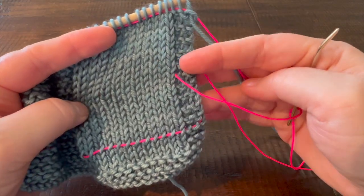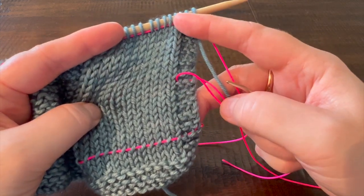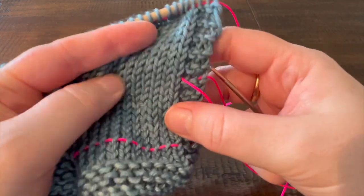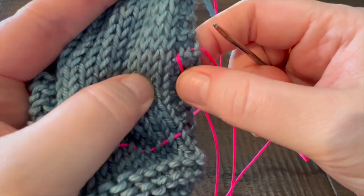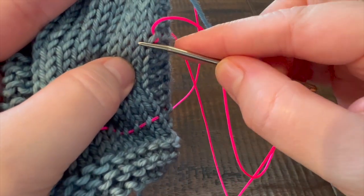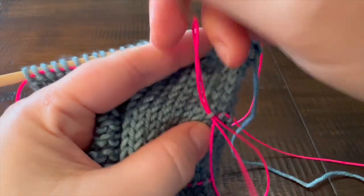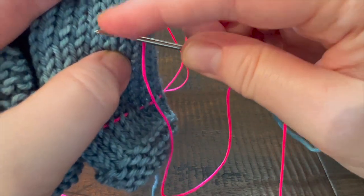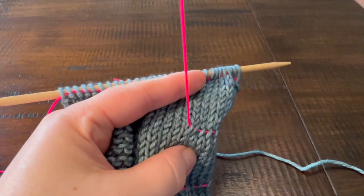Now I want to demonstrate how to place a lifeline into your work below the live stitches on your needle. You might use this in a case where you've been knitting and perhaps realized you've knit too far past your target length and want to rip back to a particular length. Thread your tapestry needle with your waste yarn. I'm going to come back to garter stitch on the other side of the swatch. You want to insert under the right leg of your stitch and pull it through, then go to the next stitch in the same row, go under the right leg only, and pull it through. What you're doing is trying to mimic the way that these stitches would be placed on your needle if you were picking them up with the needle. I'll work across the rest of the stockinette stitch and then show you what to look for in garter stitch.